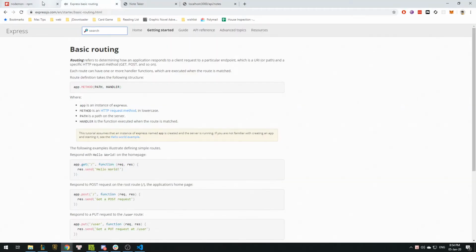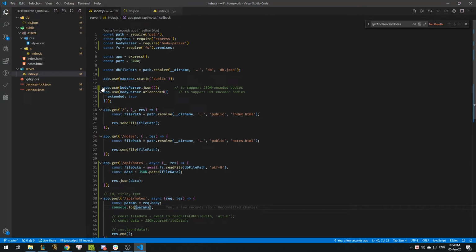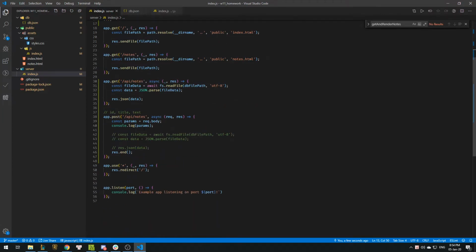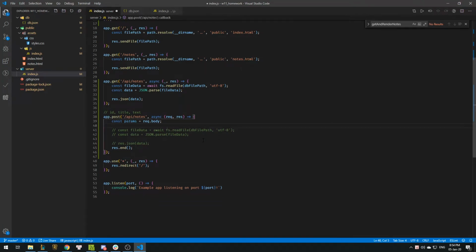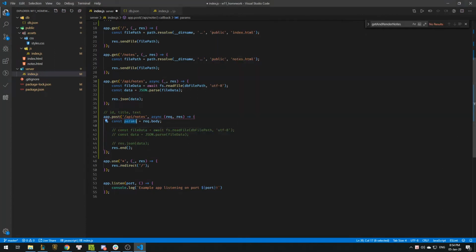So normally I would say anyone who's used Express needs to install this. It's a middleware to parse the body of the request into data that you can actually use. In this case, in request.body, like that. Alright, so now we got it. We know it's going to have title and text. So let's destructure it like that, right?